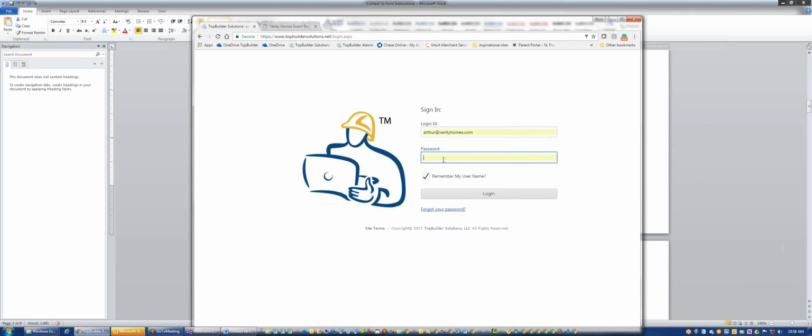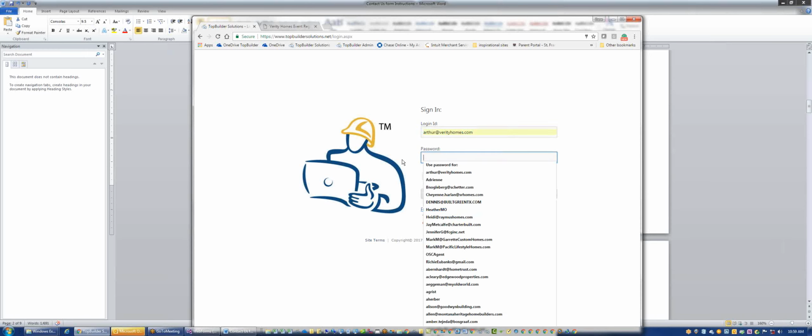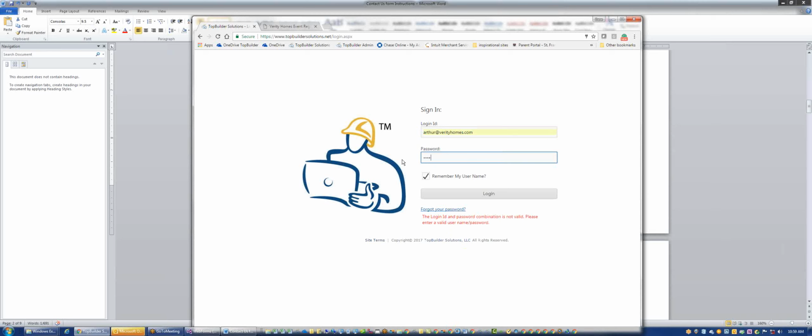So I'll log in as Art again. Oh goodness. Oh, I have my caps on. You know, I got this new fancy keyboard, and it doesn't have a caps light on it. Oh, that's frustrating. Yeah, you think? I'm a software guy, so I'm always using caps. So right. It's silly.